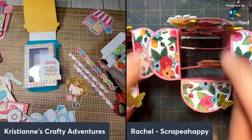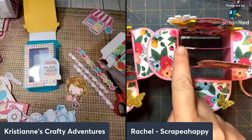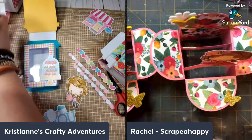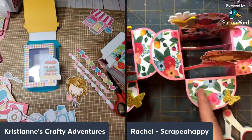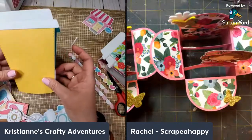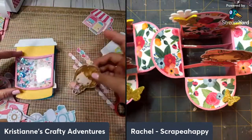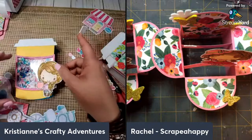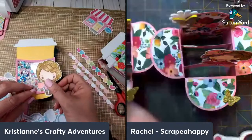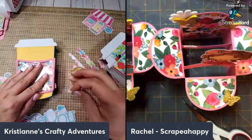These are going to be Mother's Day. So I think what I'd like to do is put Mom floating behind her. Or would Mom fit there? Oh, that would be cute. I have to figure something out there. Oh yeah, this is where she's going to go. I stepped prematurely. Don't do that.